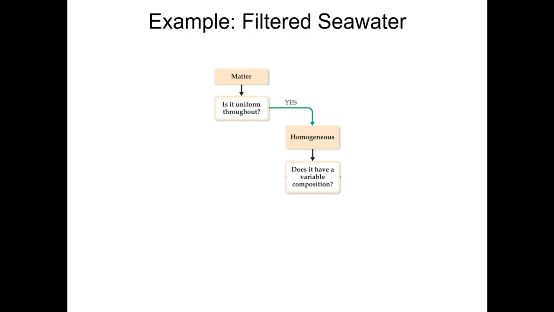Does it have a variable composition? Well, it does, because I could actually dilute that out with some more water and still have seawater that has all the same substances in it, but just now in different ratios. And so filtered seawater would, and we would stop here, come down to being a homogeneous mixture.